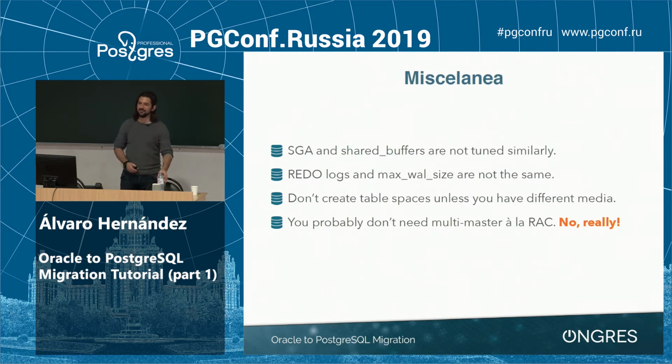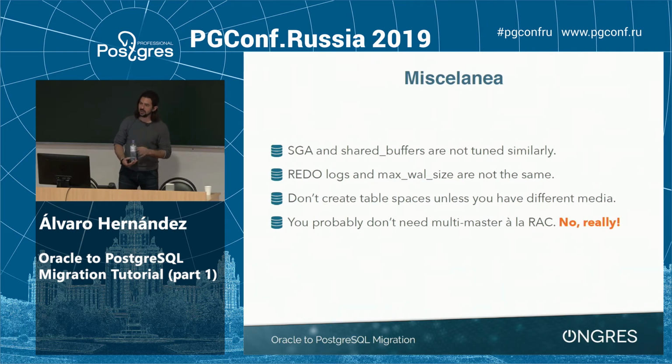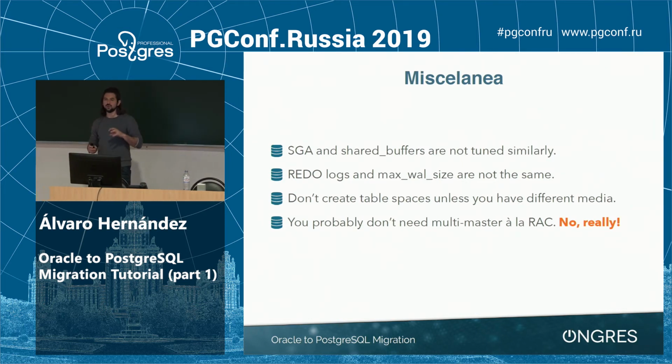So, some other basic differences that you may find between Postgres and Oracle databases. First of all, the memory cache area called the SGA on Oracle, called shared buffers in Postgres. This is basically the data cache. They don't work exactly the same in Oracle and Postgres. But the main difference is that in Oracle, you typically make this area quite large, a significant portion of the RAM of the database. Whereas in Postgres, you typically want to use a significantly smaller part of the memory of the database. I don't like this rule of thumb that says that you use for shared buffers 25% of your memory.